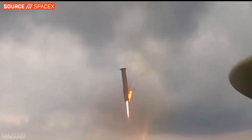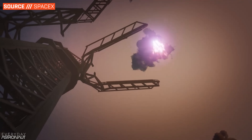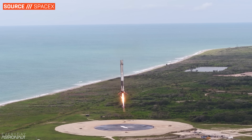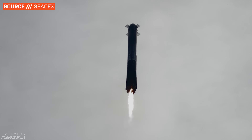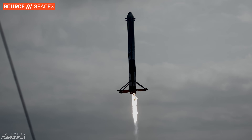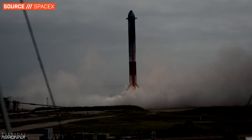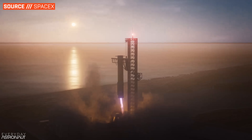As the booster gets closer to the ground, it shuts down the 10 middle ring engines and relies on the center three engines to precisely control it for the remaining landing burn. This offers a big advantage over a single engine landing burn like the Falcon 9, because it allows full three-axis engine control. A single engine can't control roll on its own — it requires grid fins and cold gas thrusters. Three engines on the Super Heavy booster can also throttle down low enough to allow the booster to hover, something the Falcon 9 is incapable of, since even one Merlin engine at minimum throttle produces more thrust than the nearly empty rocket weighs.